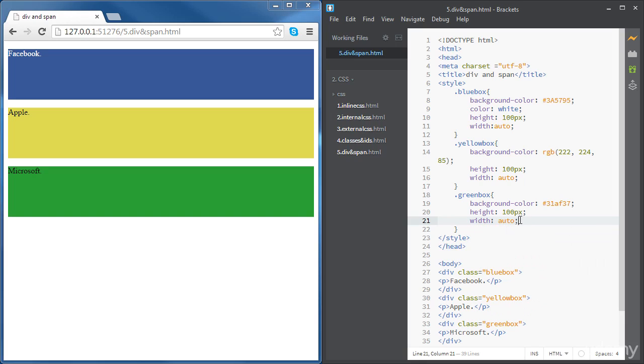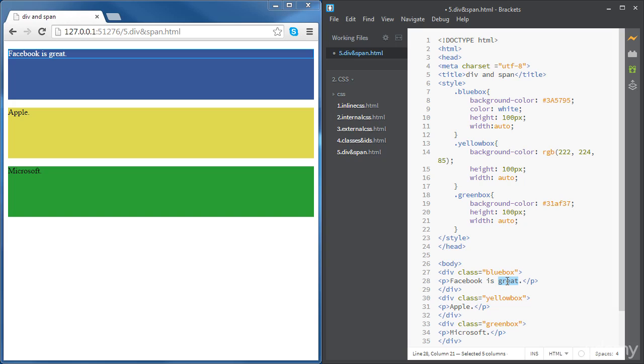All right, so this is it regarding divisions. We have used divisions to style block elements. All these paragraphs now are styled using the classes we have given to the different divs. Now let's go for spans. Spans are inline elements which are used to group inline elements and style them using CSS. What we're going to do now is add some text to the Facebook paragraph. Let's say Facebook is great. And now all we want to do is to style this word, only great.